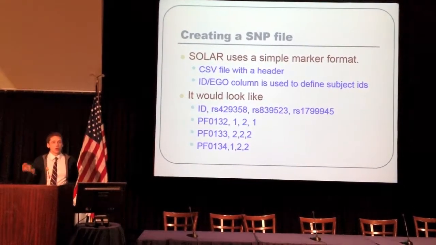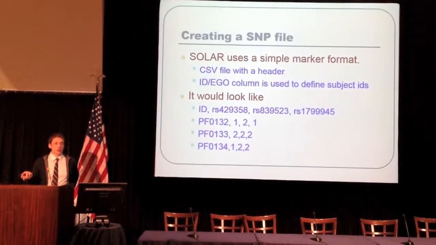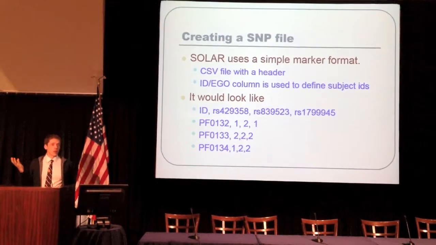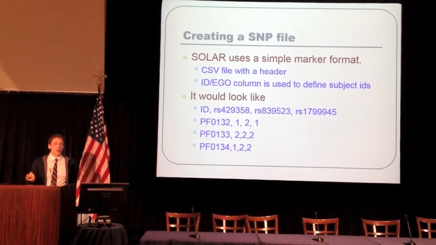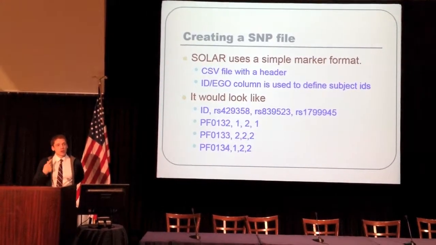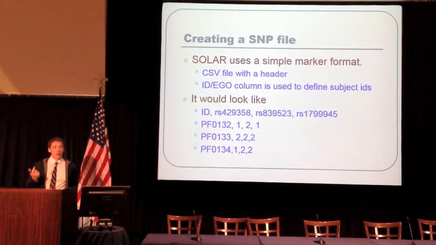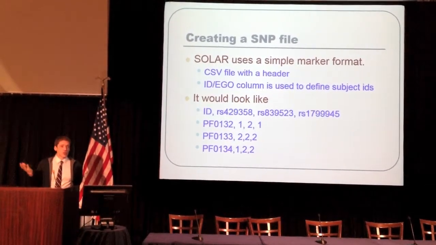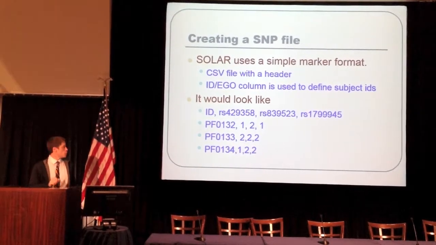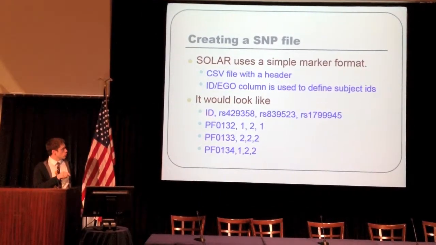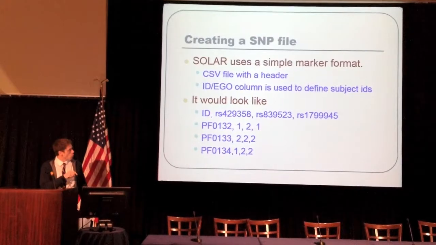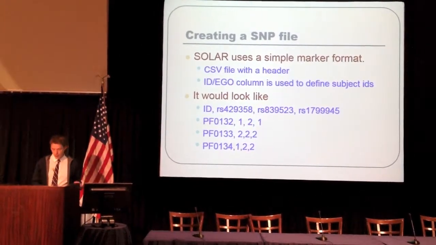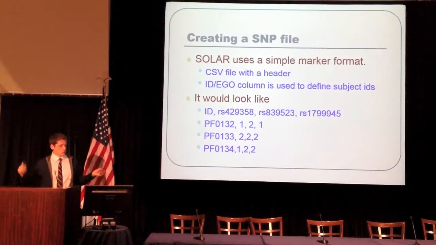So if you want to do just a genetic analysis on a single SNP, you take that SNP and include it as a covariate. And when it runs the polygenic model, it will tell you the proportion of the variance explained by that covariate, such as the SNP, and assign a significance to it. But if you type the GWAS analysis command, it will look for all covariates that have rs in their names and perform the GWAS analysis.